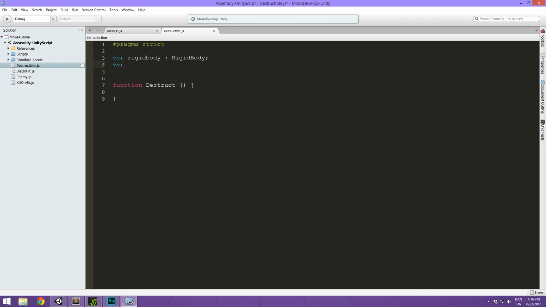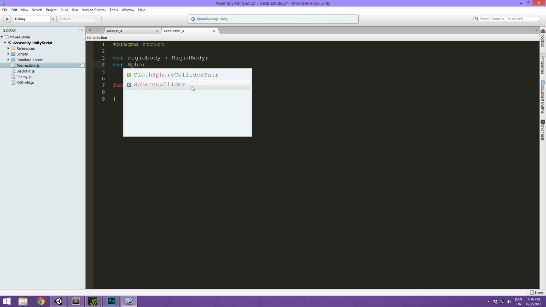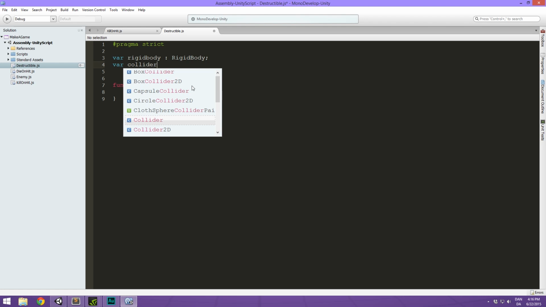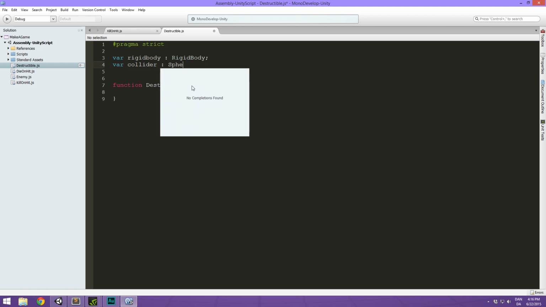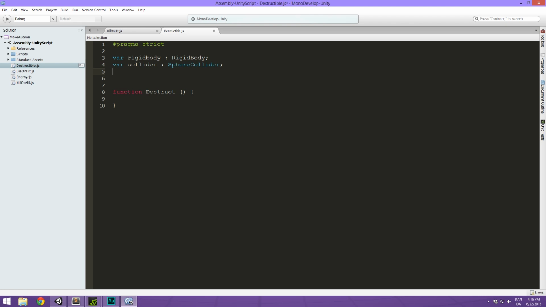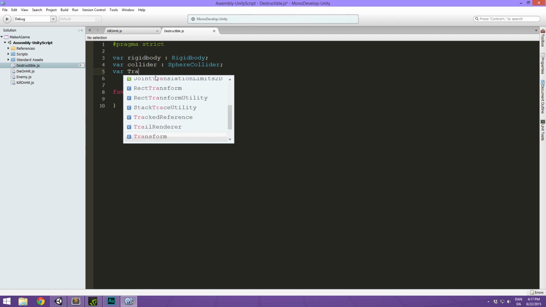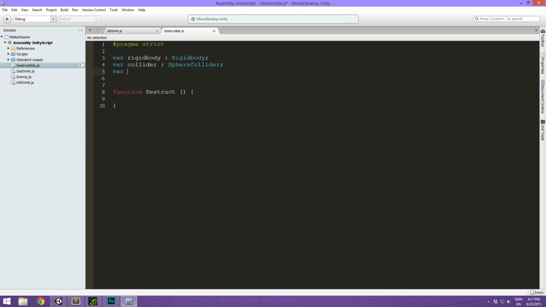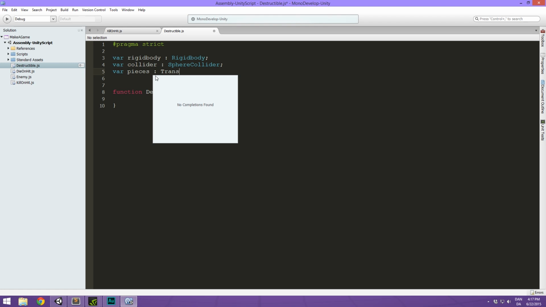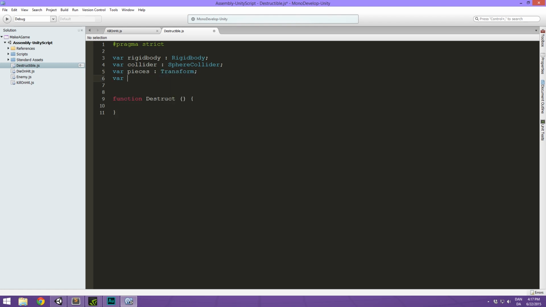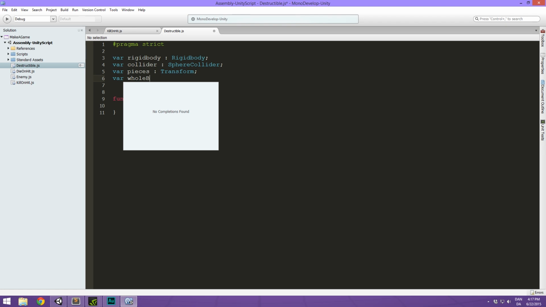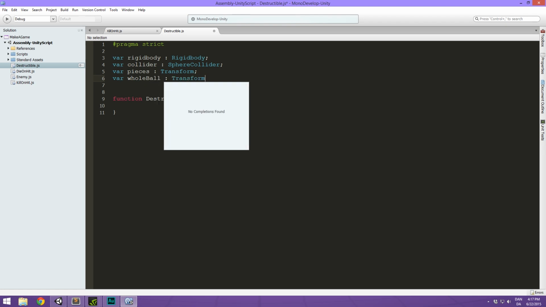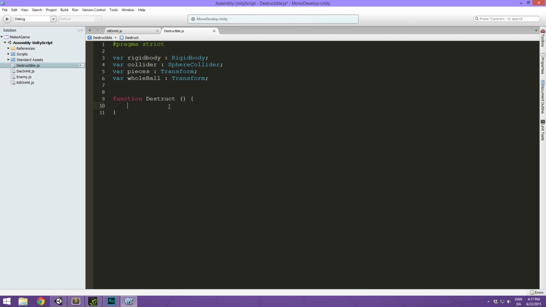So we need a var sphereCollider of type SphereCollider. We also need a, I think is rigidbody just with a non-capital? Yes, it is. We also need a reference to our pieces. So a var pieces of type Transform, and a var wholeBall of type Transform. Cool, hopefully I got that right.